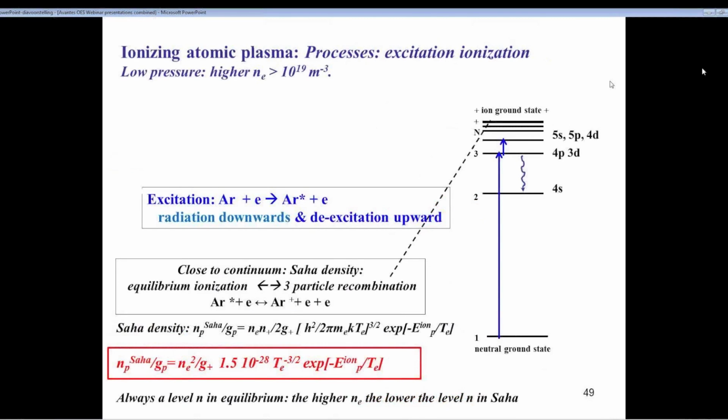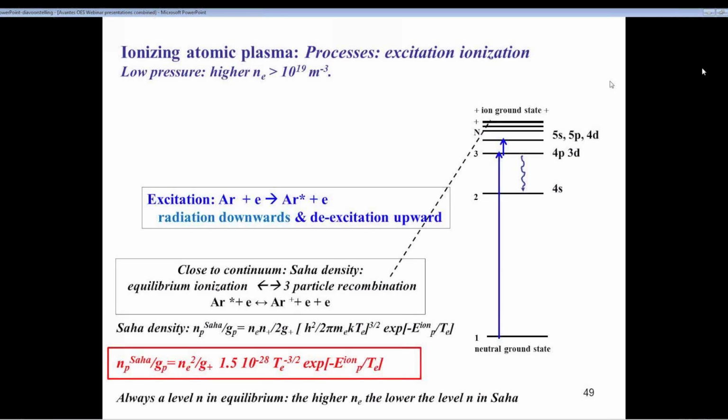But first I explain something of the processes in ionizing atomic plasmas. This is what is seen as a classical mechanism. A site with an electron hot enough to do that, some out of the electron distribution, to, in this case for argon, 4p, 3D levels and higher, and this is emitted partly by radiation downward. Now, this is the corona part of the system.